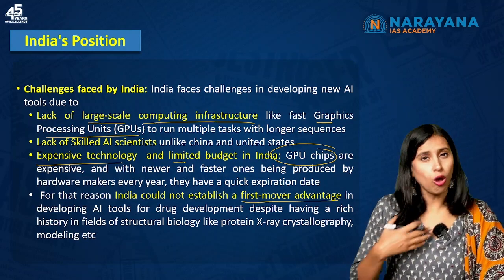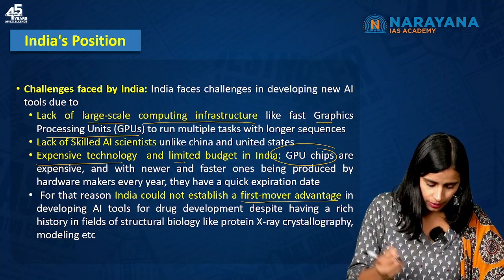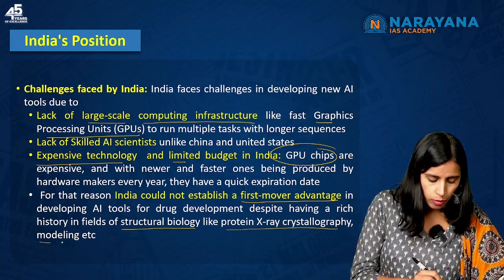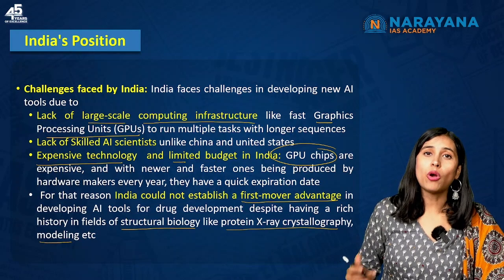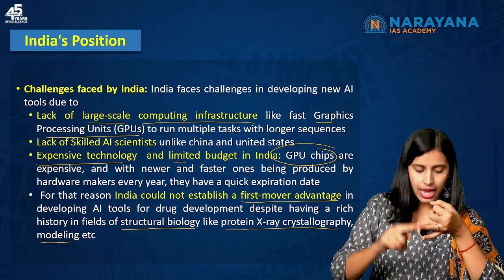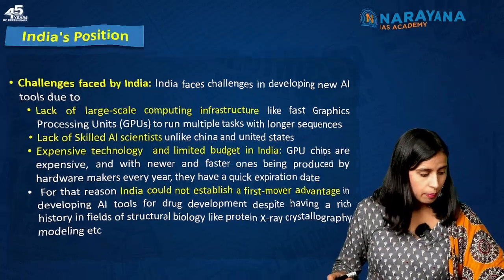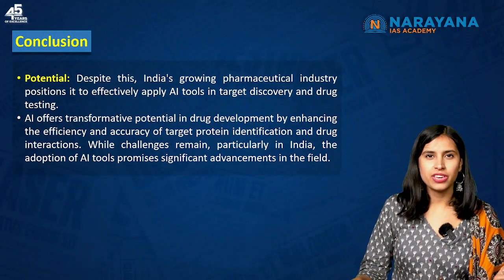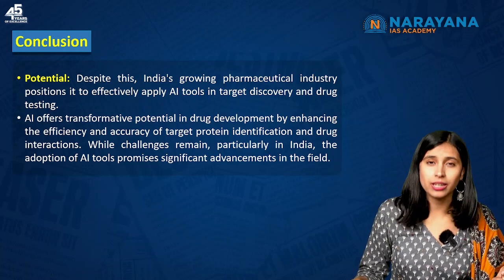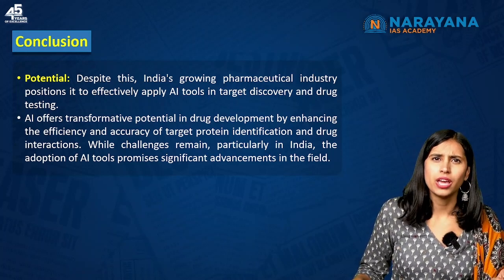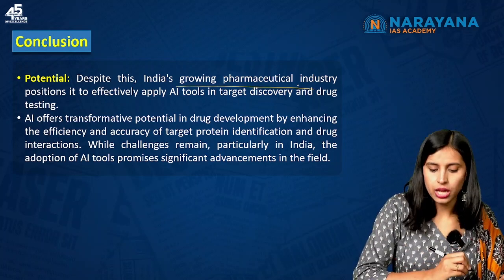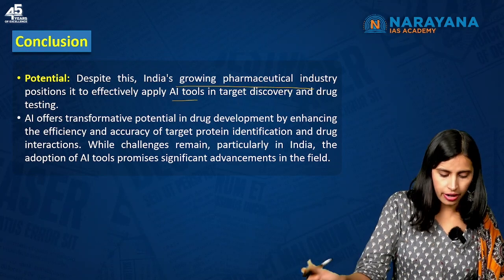India also has such an advantage because our structural biology field is well developed in terms of protein X-ray crystallography and modeling technology. But yet we are not able to take that benefit because of the expensive technology, the lack of computational models, and the lack of skilled scientists as well. But overall, the picture is not that gloomy. Reason being, we have done a tremendous amount of good work in the pharmaceutical industry, and mostly the medicines developed by India are very cost effective. We come up with cost effective technologies as well, and thus India has a growing pharmaceutical industry which can use AI tools for target discovery and drug testing.